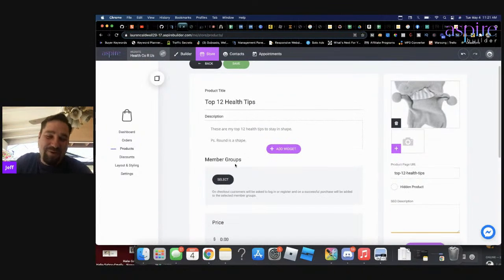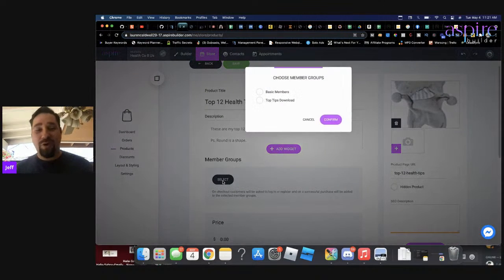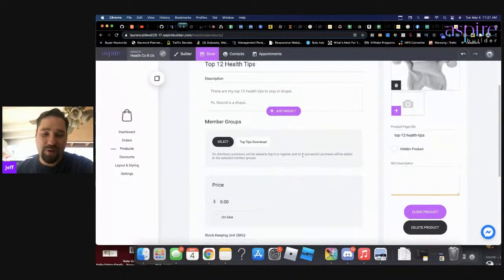All right, so member groups, we're going to select the member group. And here's what's really cool. If you want to ever in the future give access to multiple products, we can click multiple. However, we're just going to click one. So say you want to bundle products together, this gives you the option. So now because we chose the member group, we could give them access to multiple products if we had multiple here. And the way we show these is when we are in the contacts, this is the group that we created. Right, so I'm going to hit confirm.